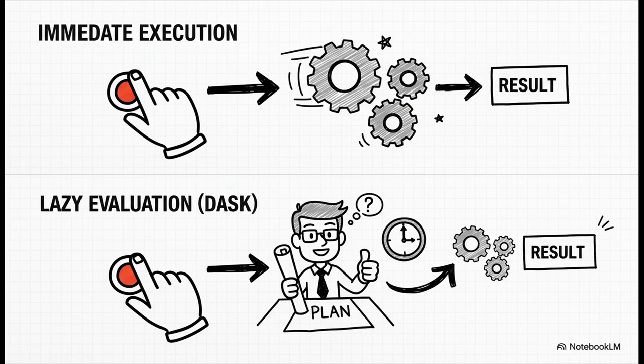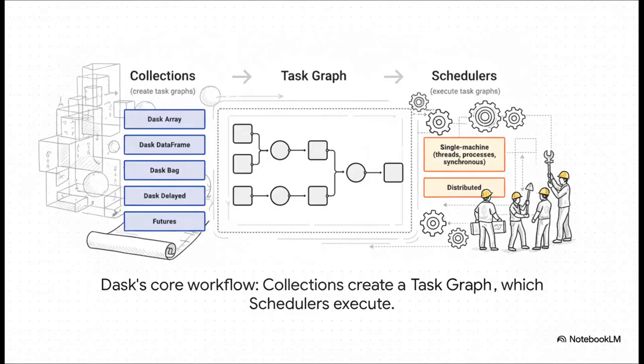Dask is, well, it's different. It's more like a master architect. It doesn't just start throwing up walls right away. First, it creates a detailed blueprint of the entire job, and the actual construction doesn't start until you give the final go. And this diagram just lays it out perfectly. Over on the left, you've got your Dask collections, your arrays, your data frames. But here's the key. They don't actually hold the data yet. They're just creating that blueprint, which is the task graph you see in the middle. Then, way over on the right, you have the schedulers. That's your construction crew, just waiting for the green light from you to actually start building.